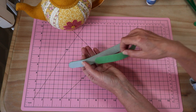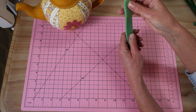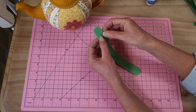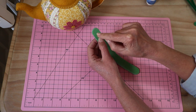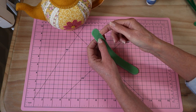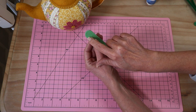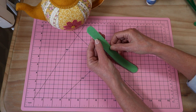Now, we don't turn our handle through. So what we're going to do is put them wrong sides together so that our right sides are on the outside, and we're going to take that one to the machine. You just want to sew a very close little seam, probably only about 3 millimeters, starting just near the top here, because we still have to add our little chenille sticks. You're just going to stitch all the way around that bottom end and right back up to the same sort of mark across the top, and use a matching thread for that one.